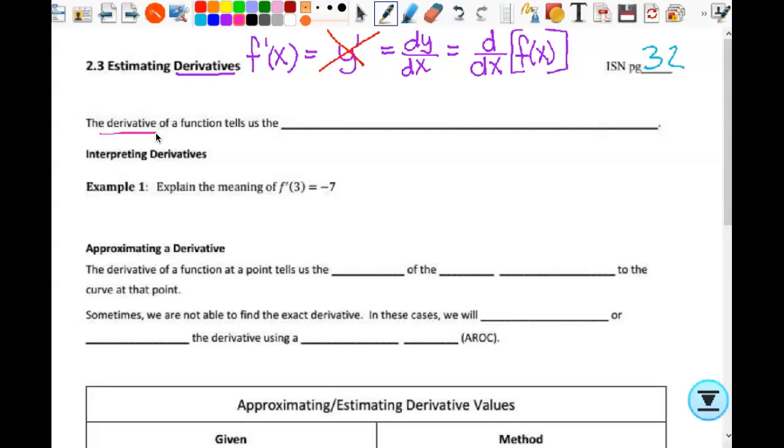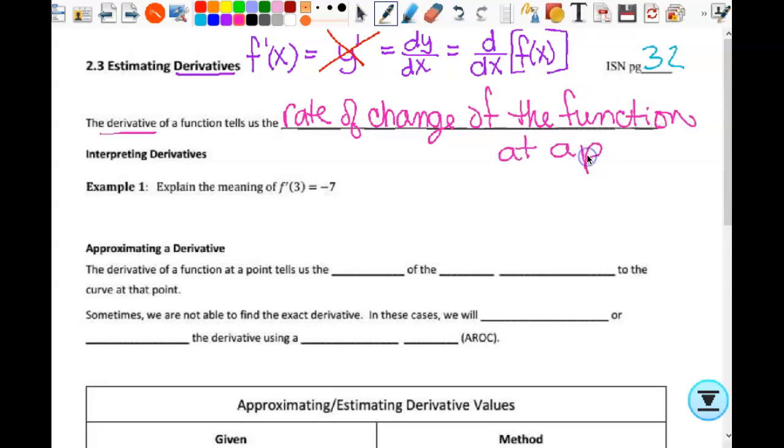So it tells us the rate of change of the function at a point. And this is why I always look back at my notes before I start writing it, because I have a feeling I made it too wordy, but no, it's just, I wrote good. Okay, so the rate of change of the function at a point. If it's average rate of change, I have to have 2 points, and we know how to literally find the slope like we've been doing for years. Instantaneous rate of change is when we have to have the tangent line, and we're finding the slope of that tangent line. Okay, does that make sense?